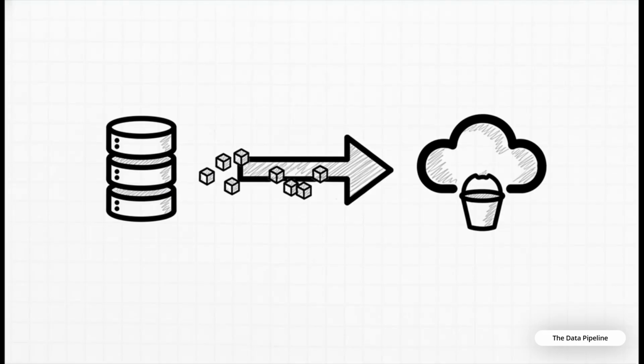Its job is so simple, but don't let that fool you. It is incredibly powerful. All it does is take data from a place you define as a source, and it copies it to a place you define as a sink, which is just a fancy word for destination. That's it. But I'm telling you, almost every single data process you can imagine starts with this one simple action.